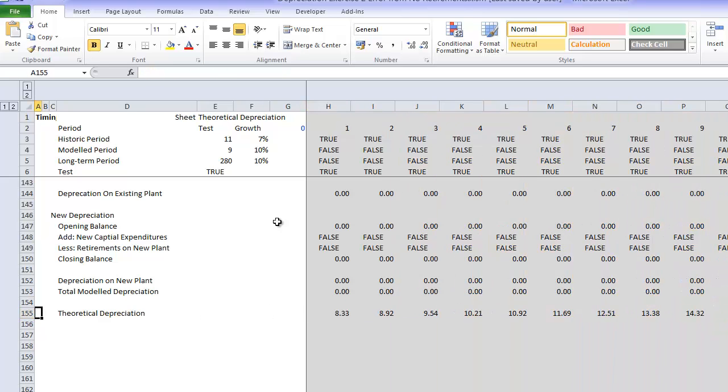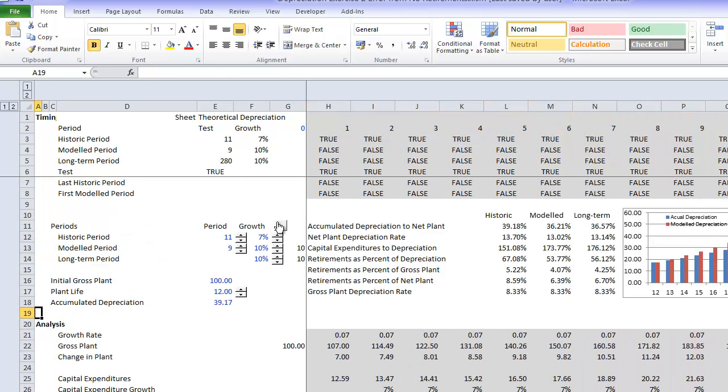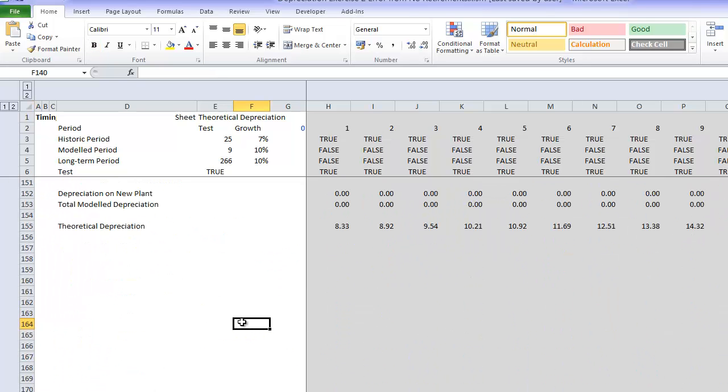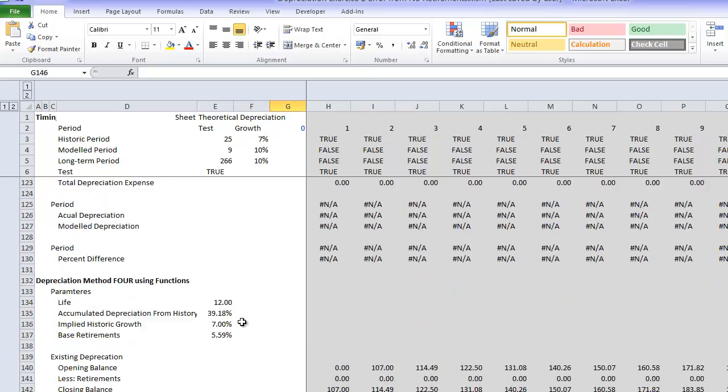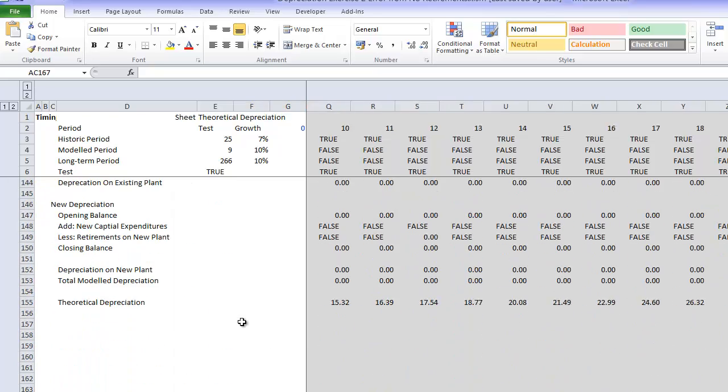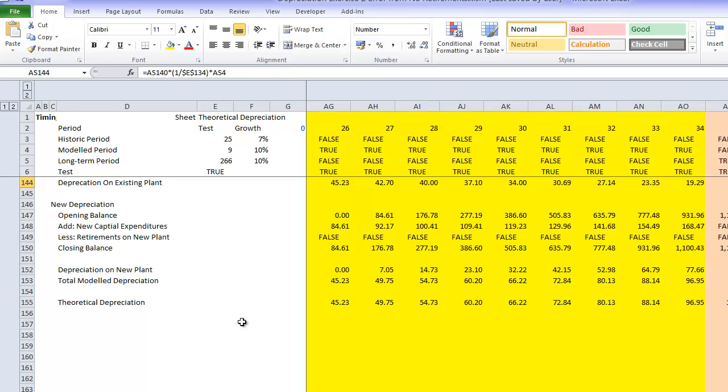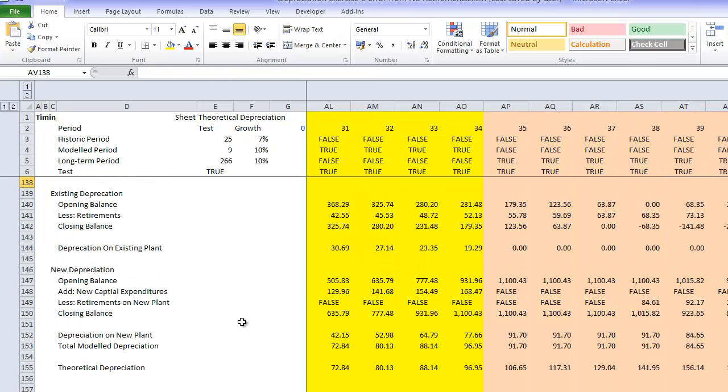Now I think there's one little problem left over. Let's make the historic period much bigger. Let's just make a really long-term period. If we do this, what happens is eventually our existing plant balance goes to 0.